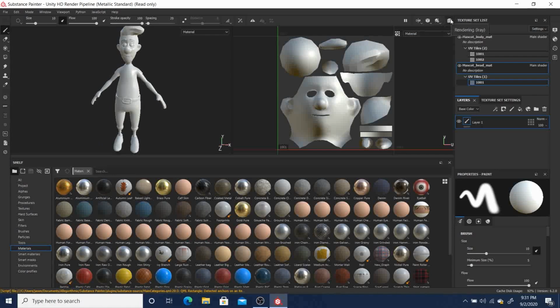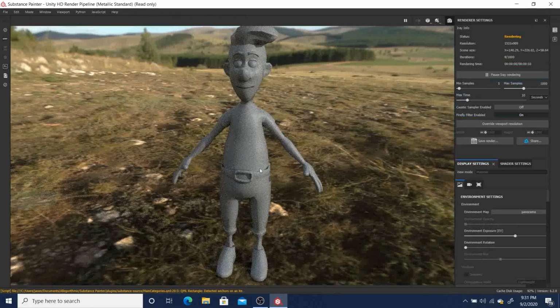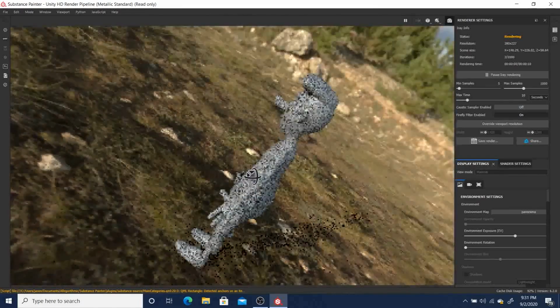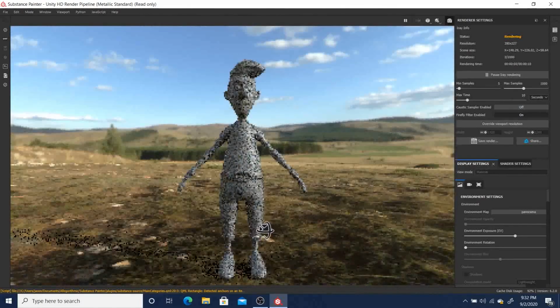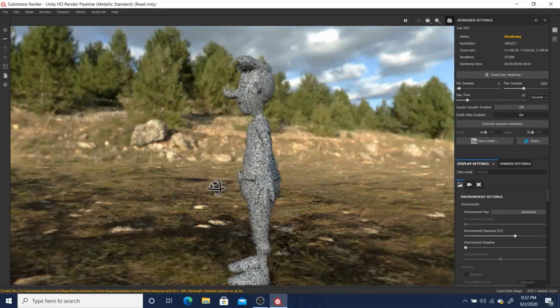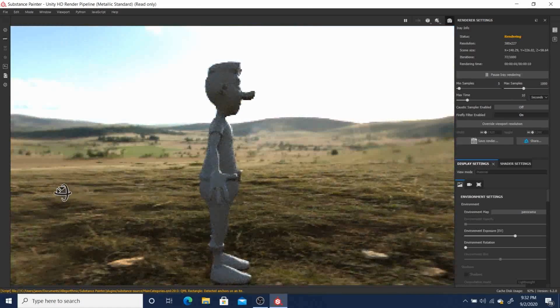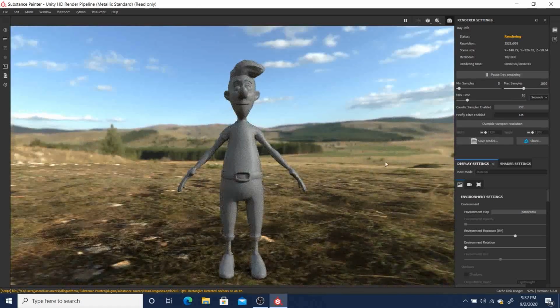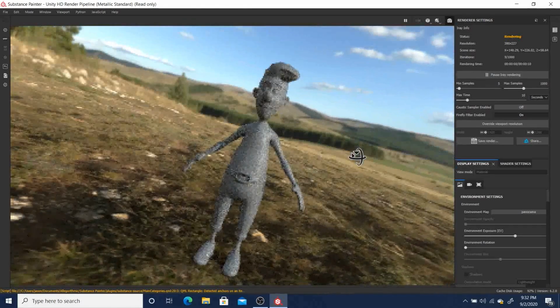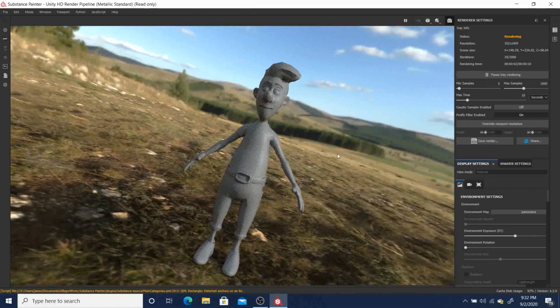All right, and then this is our render button. This will put us in a render view so we can see, and you can rotate and zoom and do all that here as well. If you hold down shift, you can snap to the front, side, as you keep rotating around. You can get some interesting views once you see your material and whatnot. To turn that off, you just hit the camera and turn that off.